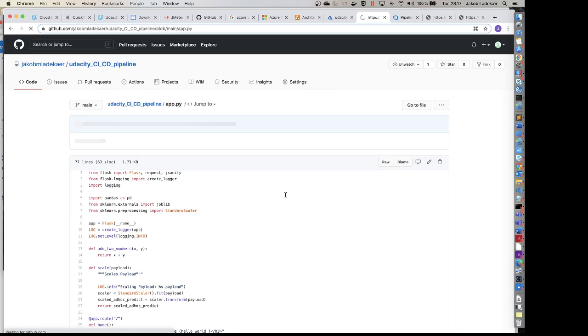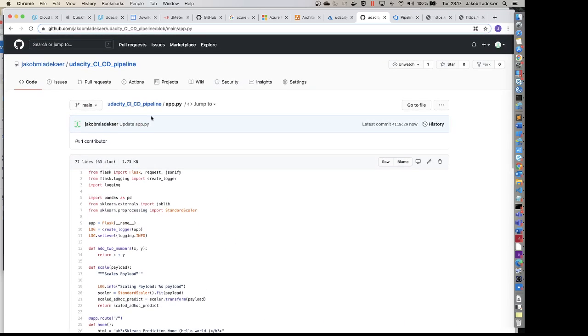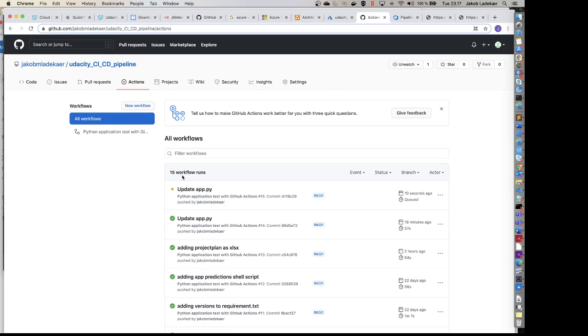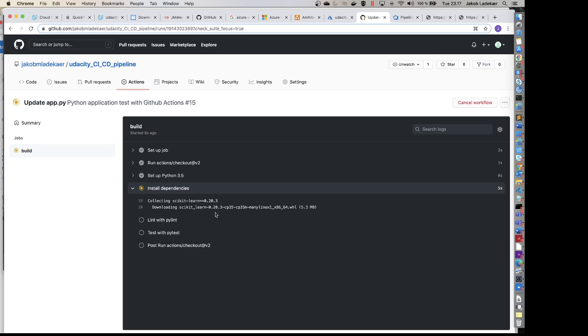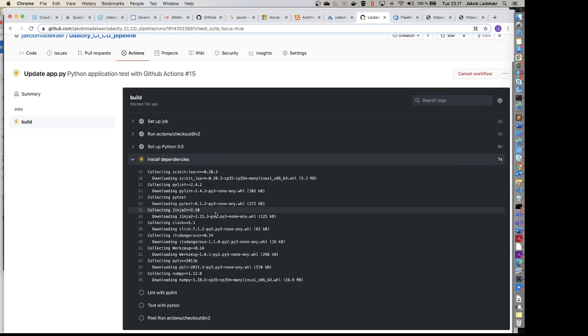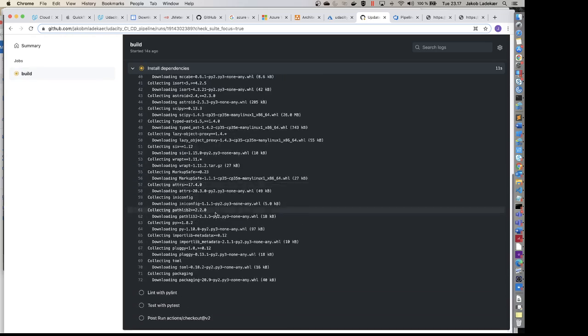we will see the build pipeline takes over. So now we have successfully committed this. So let's go to GitHub Actions to see that our commit to the main branch has automatically triggered our continuous integration pipeline. We could look a little further down and see that now it is installing the dependencies. So we continuously check that our environment is able to build.